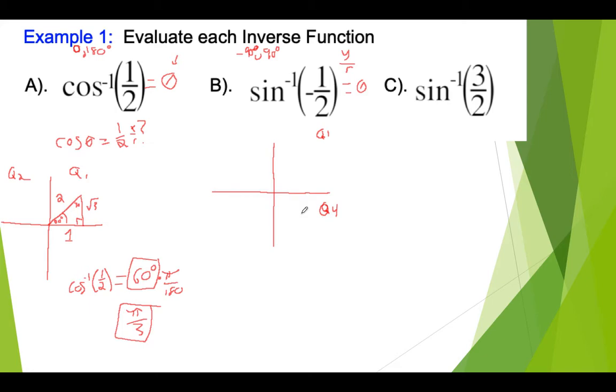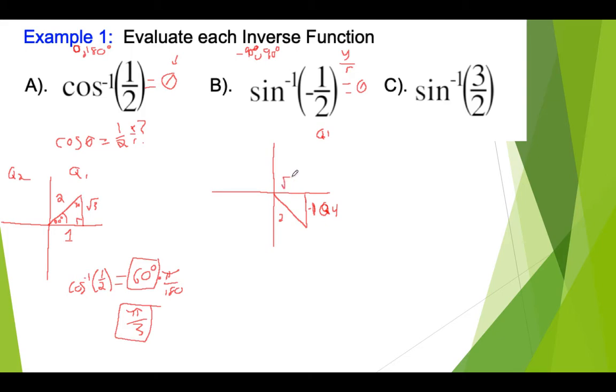Okay? And so, I'm going to draw my triangle. Very similar to last time. Our r is 2. This time, your y is negative 1. Remember, our r is never negative, because that's basically our radius. And so if it's a negative value, I attach it to that top value. Well, then similarly, we look for the special triangles that we know, the 30, 60, 90, 45, 45, 90.